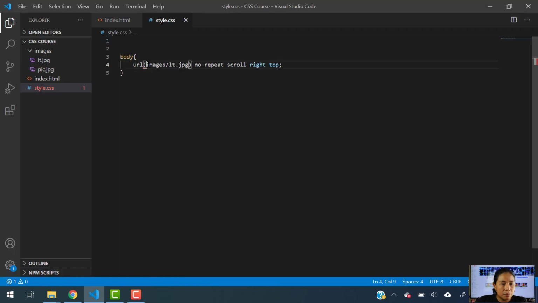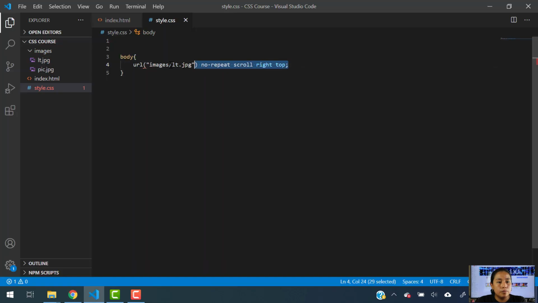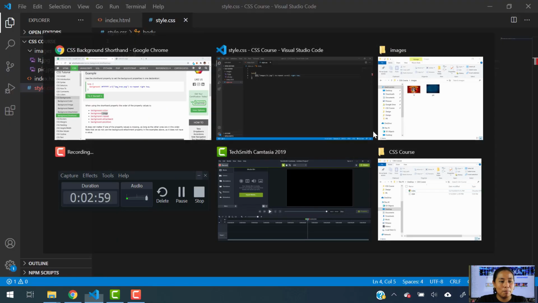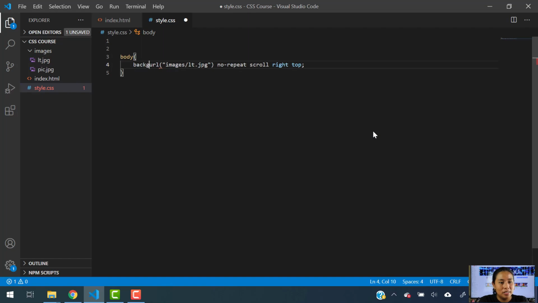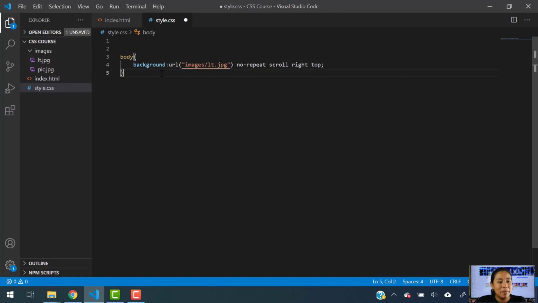So I am missing something here. Actually, you have to be very careful about this, and we need to make sure that we add the quotes in here, okay? Because else it's not going to read this properly. So I already added them and I hit save. Another thing that I missed here, and that's the reason why this is not working, is that I didn't include the background property shorthand, okay? So I have to say background.